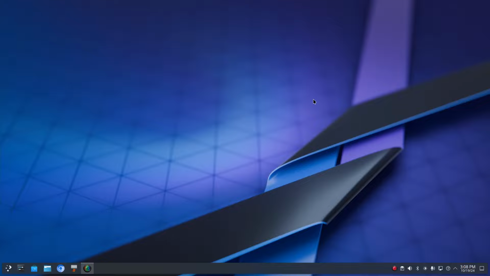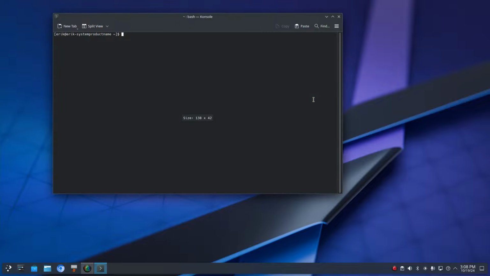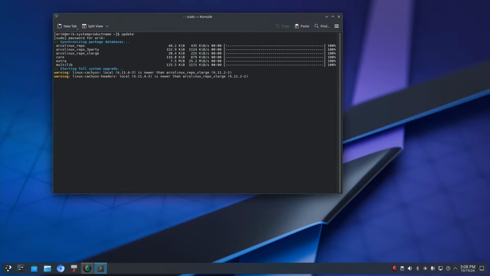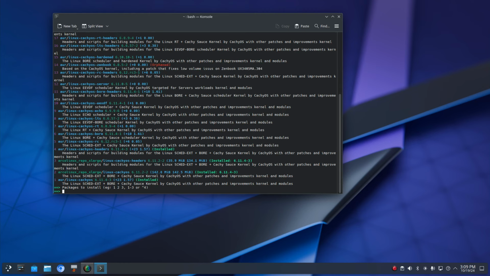Hi guys, in the previous video I explained that you can update your system, of course, nothing new. But the Linux CachyOS kernel is something that we do certainly one time a month, just before creating new ISOs. We get the new Linux CachyOS and we don't build it. You could build it, but you will wear out your computer, it's going to take a long time, and the CPU will be very hot.